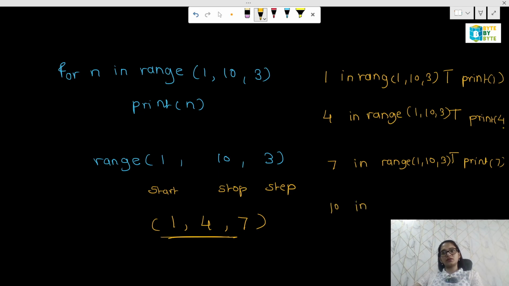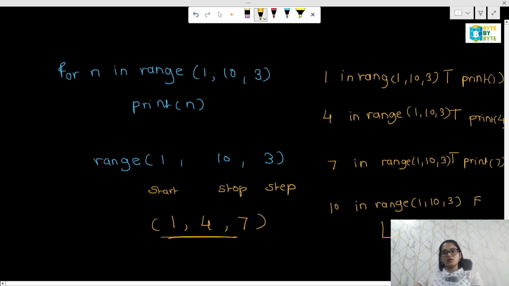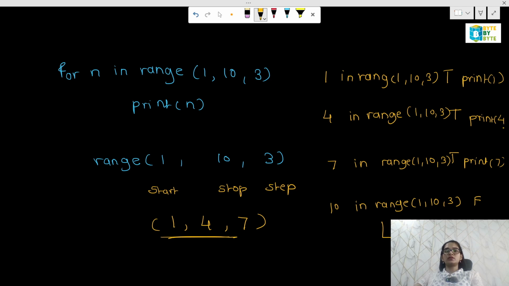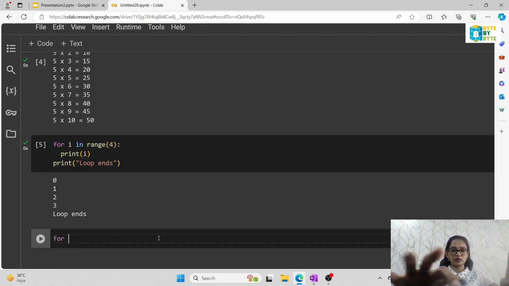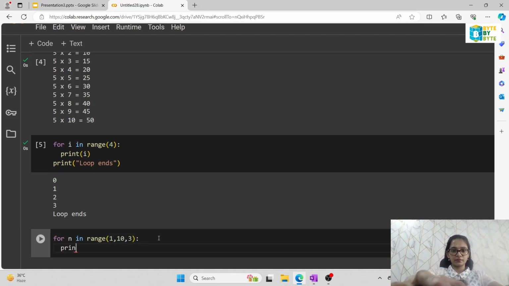Okay, so the next step is 10. Is 10 in range of 1 comma 10 comma 3? This condition becomes false, which means this particular loop ends here. This is how we have solved it. So let's see it with Google Colab. For n in range of 1 comma 10 comma 3, print n.